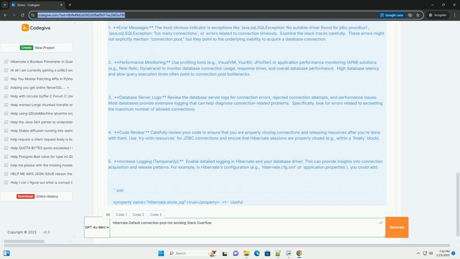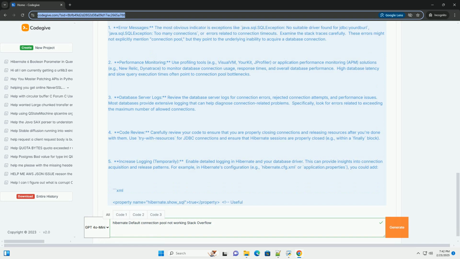1. HikariCP: highly recommended for its speed, performance, and ease of configuration. It's often the preferred choice for modern Java applications. 2. C3P0, Combo Pooled DataSource: a mature and widely used connection pool, but generally considered slower than HikariCP. 3. DBCP, Apache Commons DBCP: another popular connection pool. Version 2 is recommended.